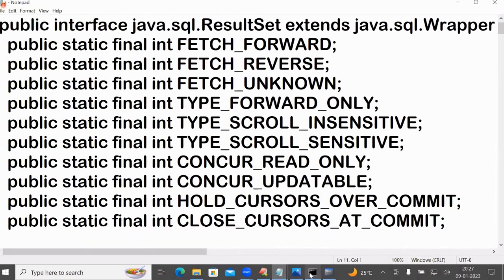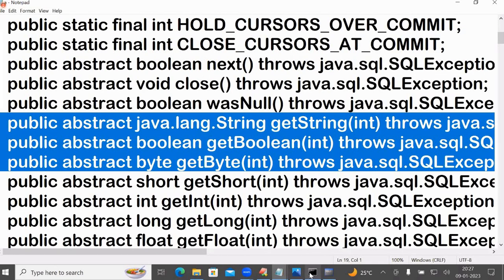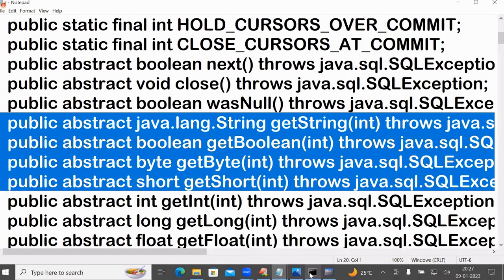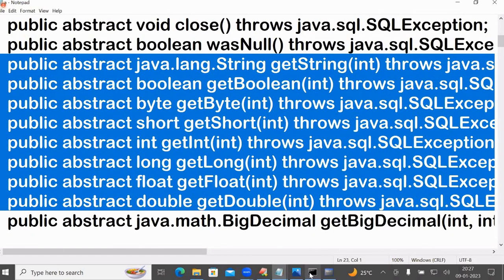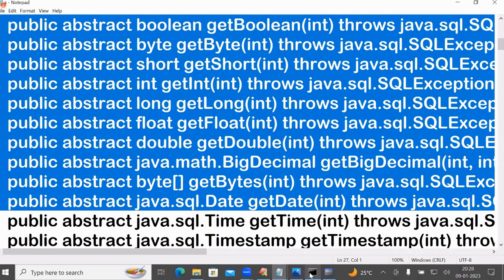You observe here: getString, getBoolean, getByte, getShort, getInt, getLong, getFloat, getDouble, getBigDecimal, getBytes. Getter methods, you observe. All methods, what parameter is there? Int. That integer is nothing but the column number.